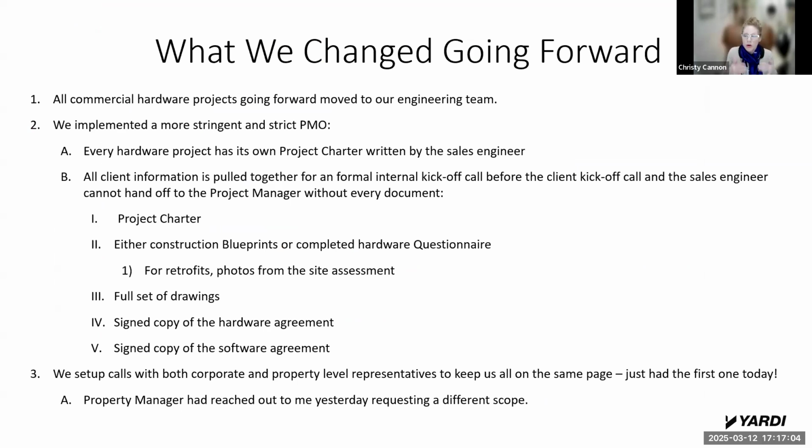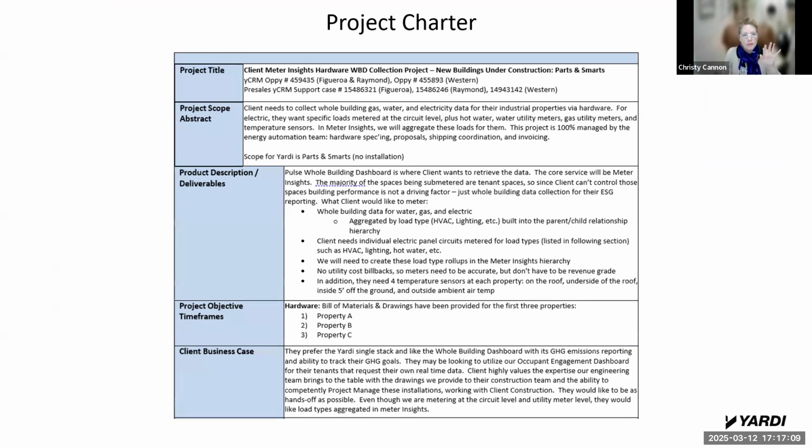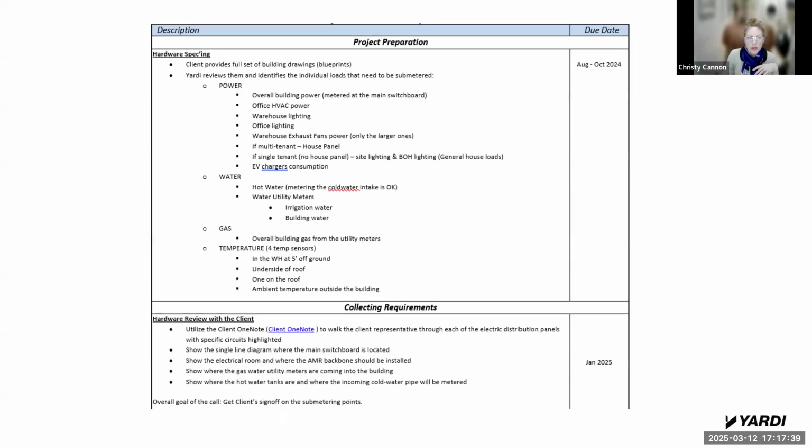So I write up the project charter, which captures all of the relevant information on the project: the commitments I've made to the clients, the goals and constraints the client has, including any deadlines, times, things like that, what they want to deliver, and why are we submetering? Because whether we're submetering for billing back utility costs or whole building data or building efficiency directly dictates the kind of hardware that we can even use on these projects. And then the client business case, like why do they even want to do this? Because that helps us to know too.